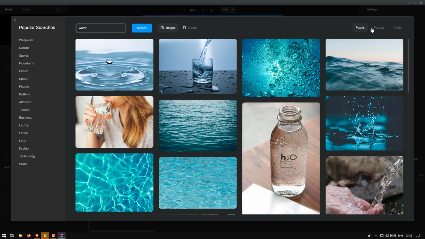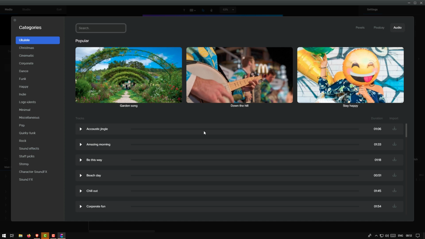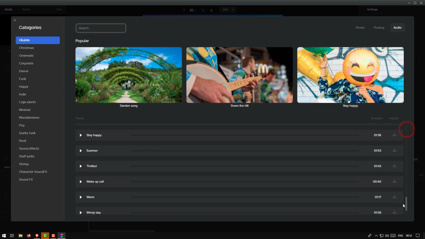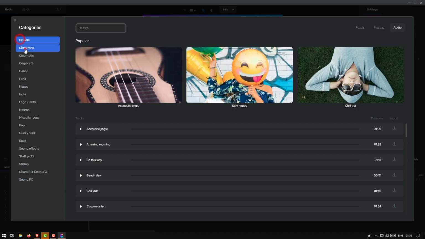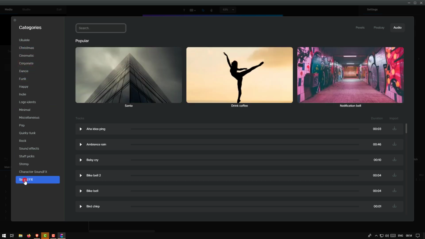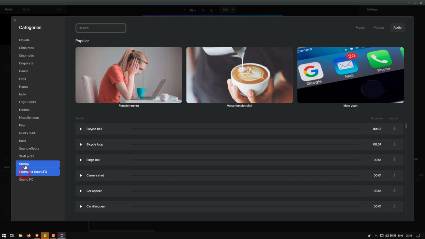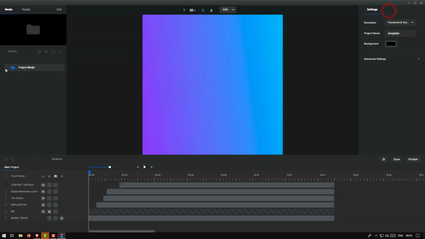So if you don't find it in Pexels, you can always go to Pixabay and get the results. Audio is where you can search and get your audio downloaded for your projects. So even when you go to audio category, you can see there are different subcategories: Christmas, cinematic, corporate, dance, sound effects, etc. So that's with your media library.